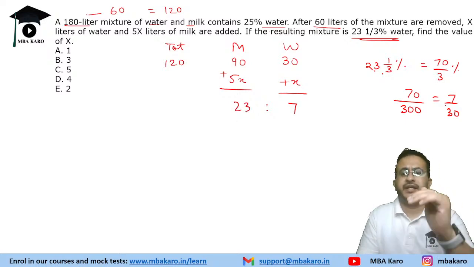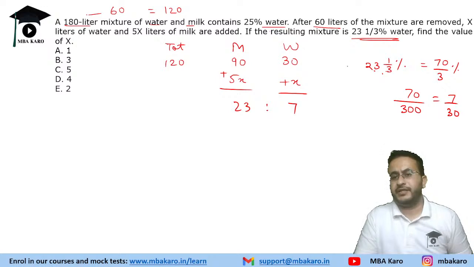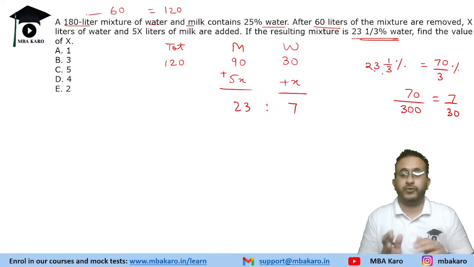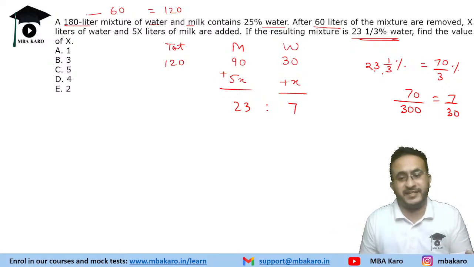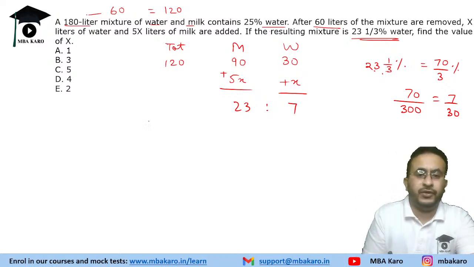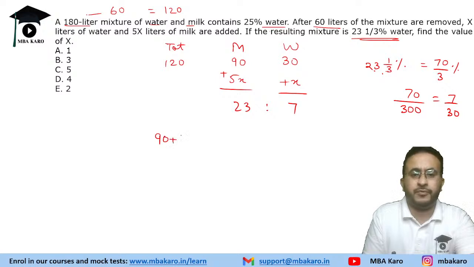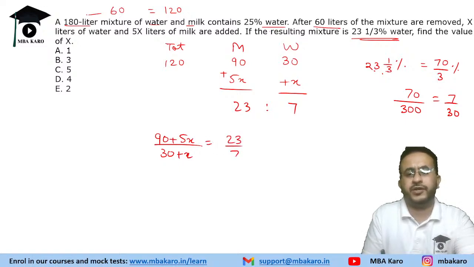Can you relate it? Like 7 by 30 बन रहा है water, right? Water is 7 by 30 of total. So 30 parts total है, water उसमें से 7 parts है. So 23 parts क्या हो गया? Milk हो गया. अब आपको क्या करना है? Not to solve this equation. लोग क्या करते हैं? इसको क्रॉस मल्टीप्लाई कर रहे होते हैं, सॉल्व कर रहे होते हैं. बस सिंपल ऑप्शंस देखो. ठीक है, कुछ नहीं करना, ऑप्शंस देखो.